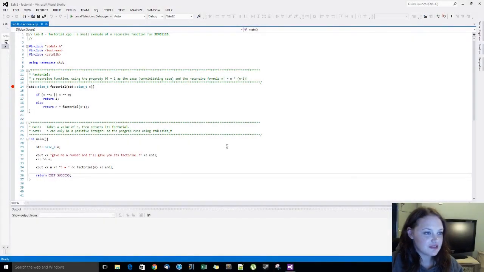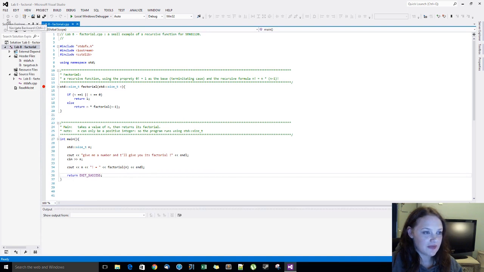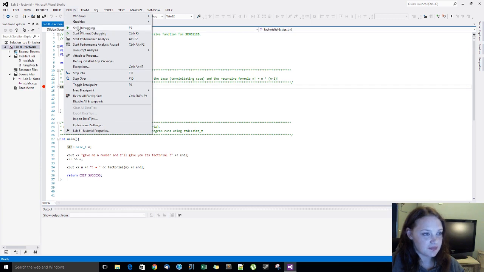Okay, so now to see one actually up and running, I've made a little solution in Visual Studio. So this is an IDE so that we can use the debugger. Essentially I've got the factorial function here. Down here I've just got a simple main. I take in the value of n, and then I define what n factorial is. I make a call to factorial using that n value. So if I was to put a breakpoint in, and to put a breakpoint I just click here on the line where I want the program to stop executing so I can debug it, and I start debugging.